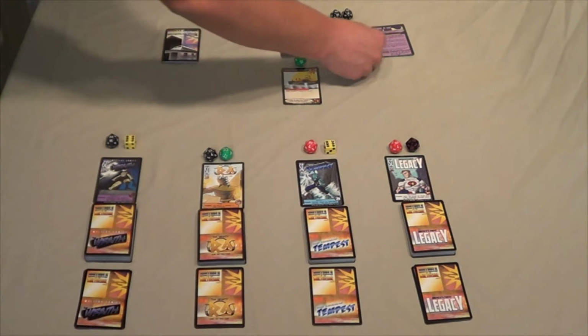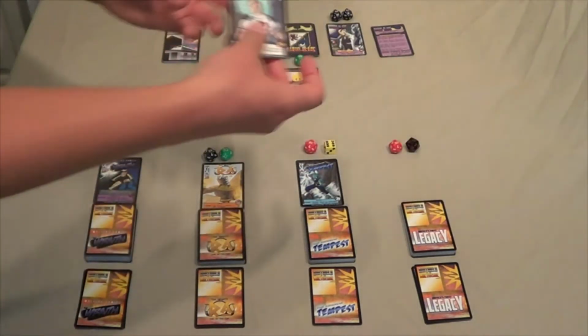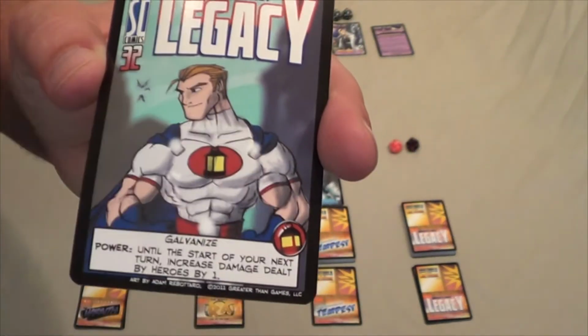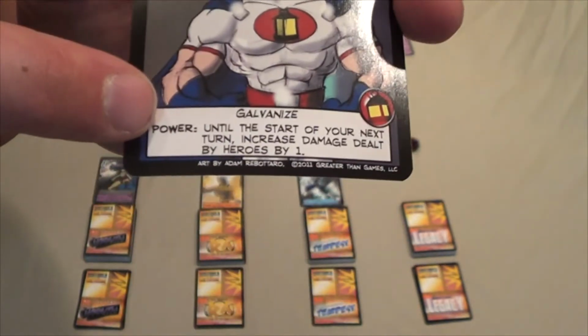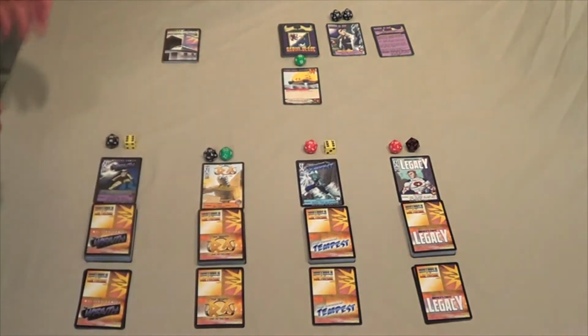Now the icon is important to remember, because anytime an icon of a villain and a hero matches, that means they deal each other 1 extra damage anytime they would do damage to each other. And I do have Legacy down here, and if you notice, he does have the icon to match. He starts with 32 health, and then he's got a power that's listed down here, which I'll explain how powers work in just a second.